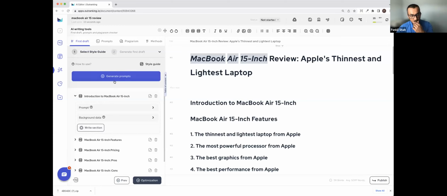Okay, so we still haven't generated the prompts yet, right? And we can generate the prompt, but I want to show what the style guide is and how you can manage the expectation going into generating your first draft if you want to build this repeatable process.